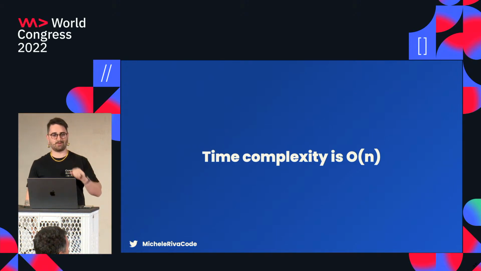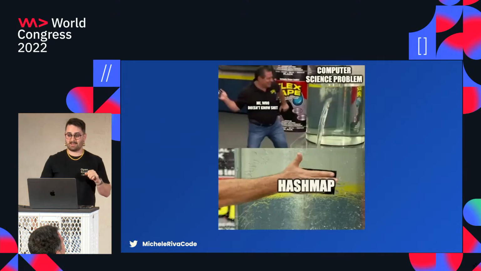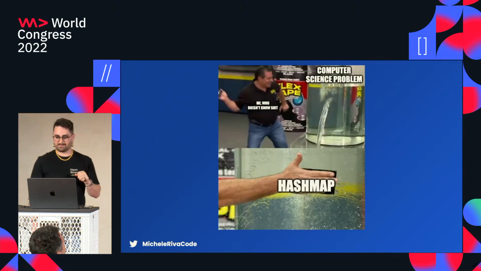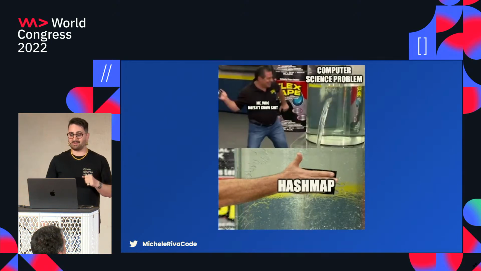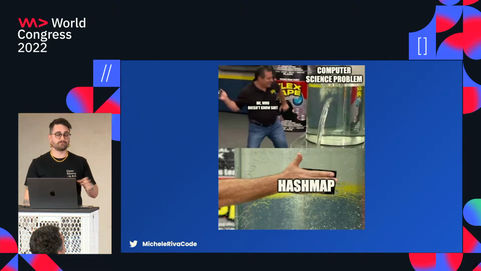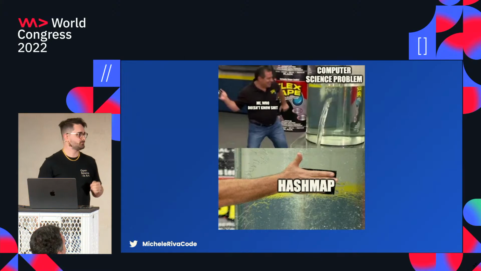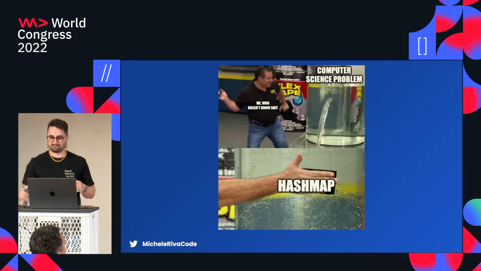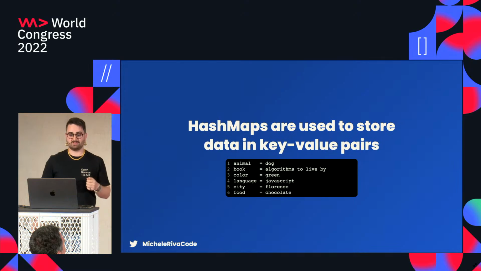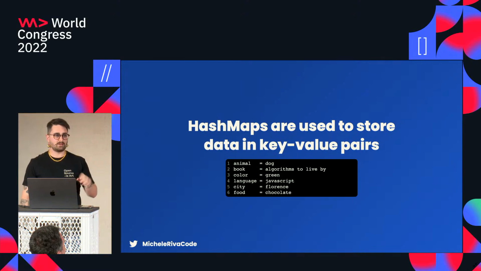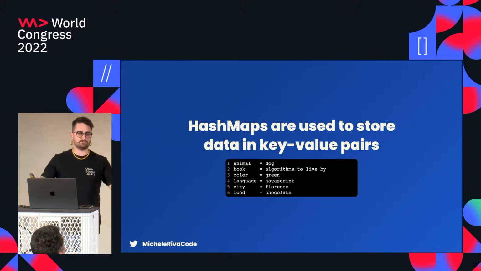So this is where I want to introduce hash maps. Hash maps are like the Swiss Army knife of data structures, often overused, with a lot of good memes. So that's a good reason to understand how they work. Hash maps are commonly used to store data in key-value pairs. So let's get out of the search engine context for a moment, and let's see, for example, my favorite things. Animal: my favorite animal is dog. I have a dog, it's called Linux.